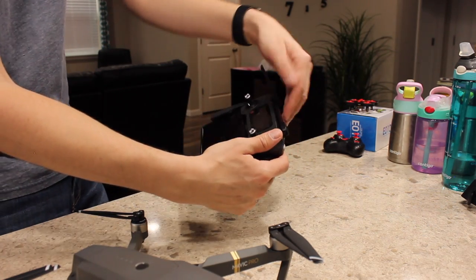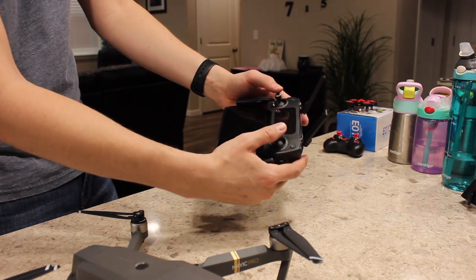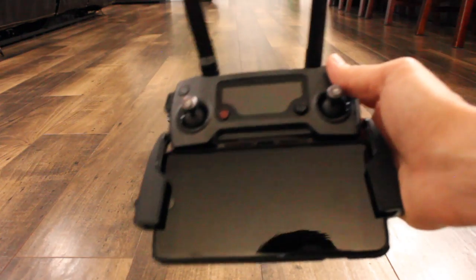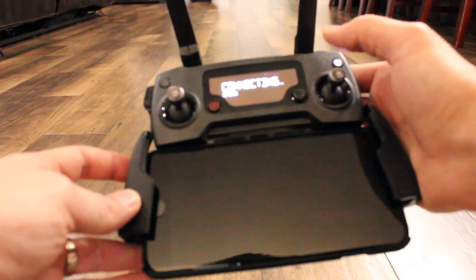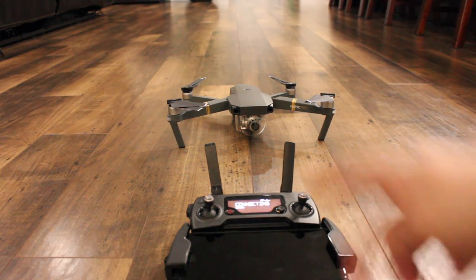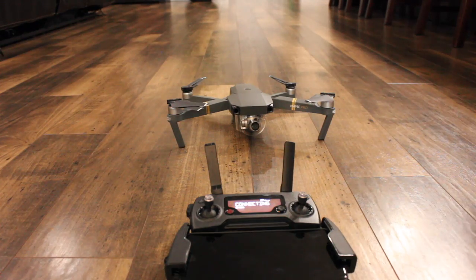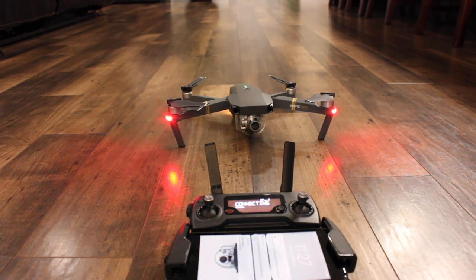Okay, next. Pull up the antennas like that, tilt them back just a little bit, get them out of your way, and you're good to go. Time to start. First things first, power up the remote: tap once, tap again to hold. The first time you tap, it tells you how much battery is in there. Now it says connect, it's waiting for me to connect. Go over to the Mavic, press once, press again to hold, and that fires it up.